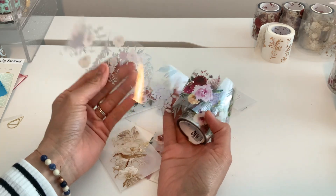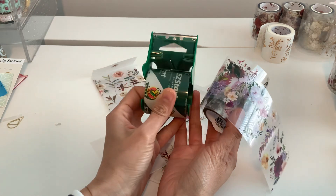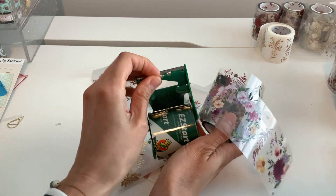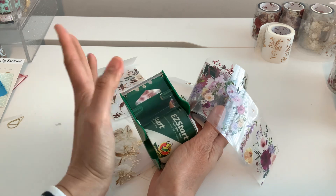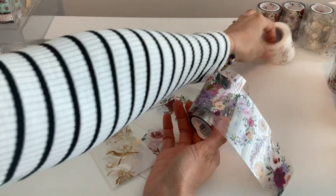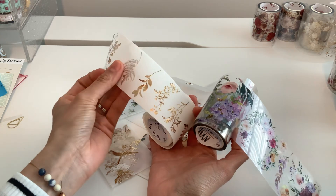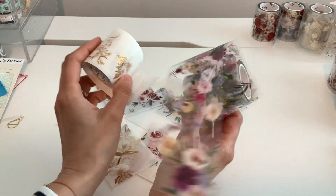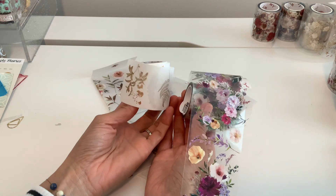This is actually pet tape. In comparison, I wanted to show you that it's something very similar to packing tape — it has this sort of texture, it's basically a plastic. Most washi tape shops do carry them. These do look like stickers but they can be used as washi, and they're made out of the same paper washi tape is made from. In my titles I'll put 'pet tape' as well as 'washi' because that can be confusing.